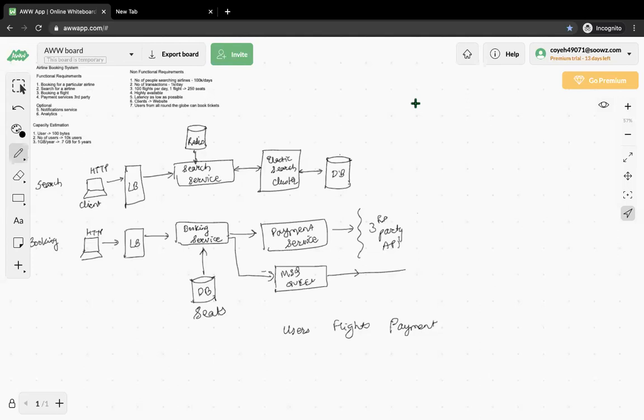So do you have one machine serving your request? Now the data can fit in one machine, right? We have established this. So now that data is hosted on, let's say, one machine, one database, are all the requests going to that one machine? I would just like to clarify one thing here. The users related information, the flights and the payment, we should store them on separate machines, so it should not be on a single machine. Let's say the assumption is in terms of size, all that information could fit on a single machine. Right, so now would you use different machines to store this information, or will you use one machine?